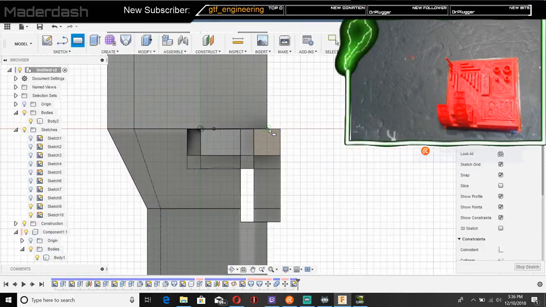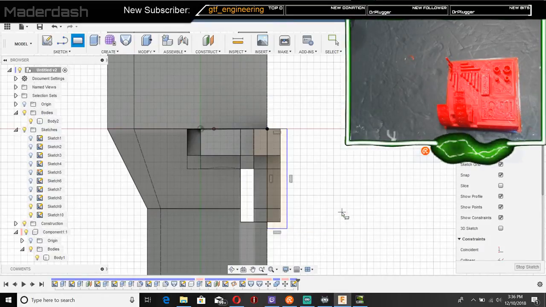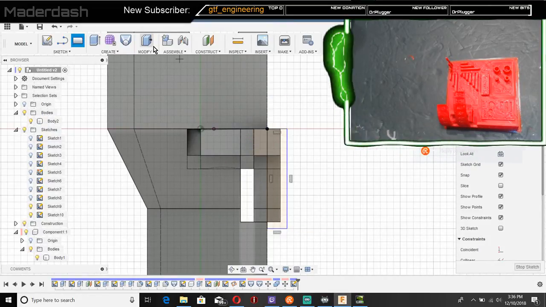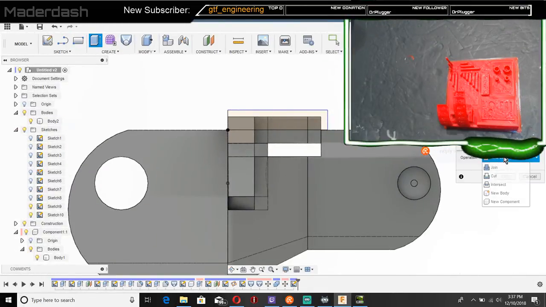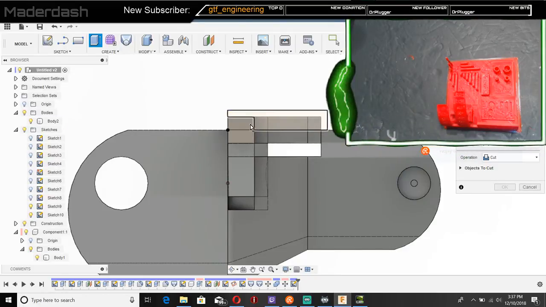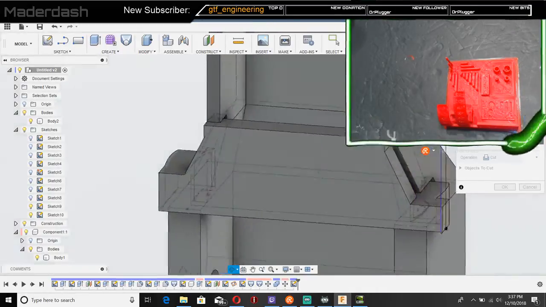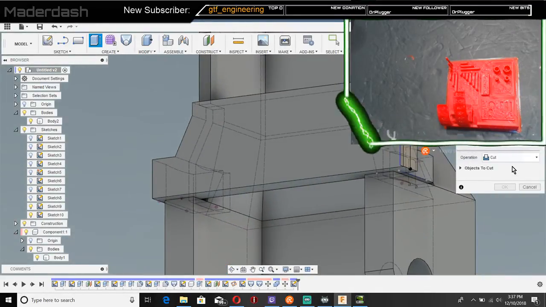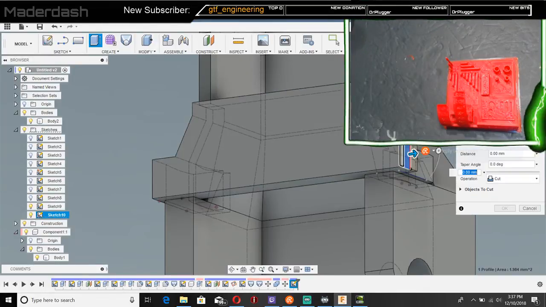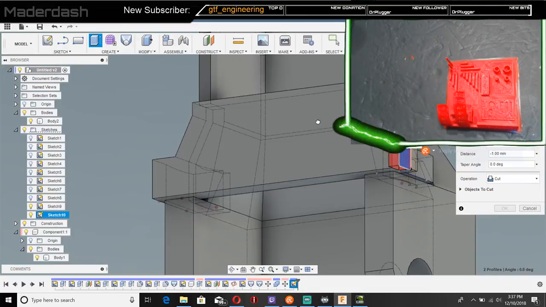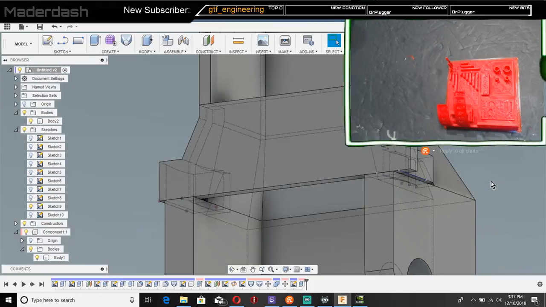Let's make a line from that point right across there, and we want to extrude that as a cut. Through everything. So we're taking 1 millimeter off of it.